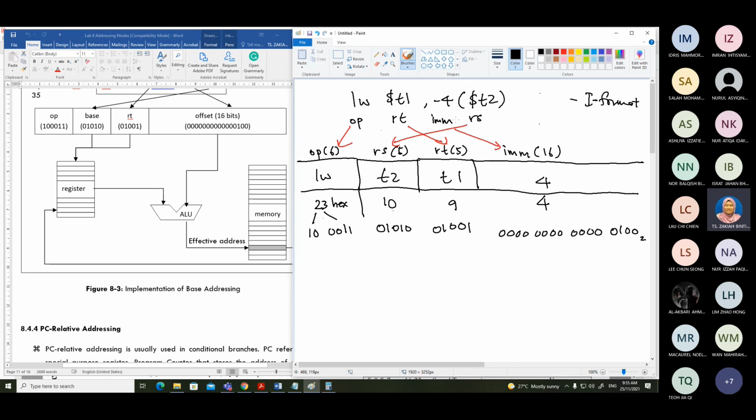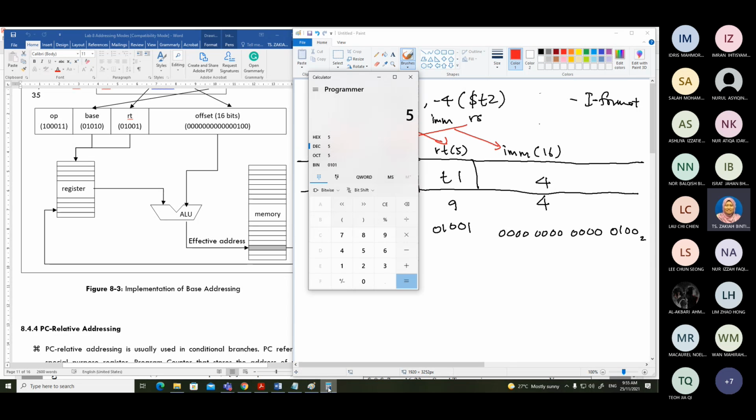So to become negative, in this case you would need to 2's complement decimal 4. Okay, you need to 2's complement the 4. So I'll put a 4 here and then with a negative. You can see the 2's complement for negative 4 is 1111, and at the end of it is 1100.